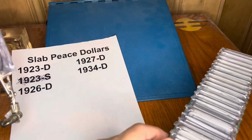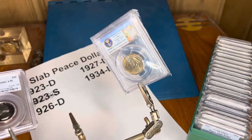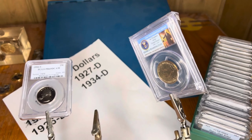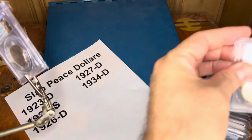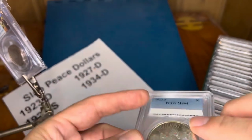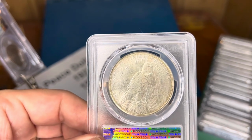Catch my breath. As we say, as dancers, collectibles, coins. Well, let's see how this works here. Oh, yeah. See, there's coins there. Coins. Up here is a 69 DCAM, deep cameo, slab. Oh, where the hell did I put it? Oh, I got it. Everything's fine. Slabbed coins. Yeah, I've got to put one of those plastic things on it. And coins. Only a few more left. Come on, we can do it. We can do it. We can do it.